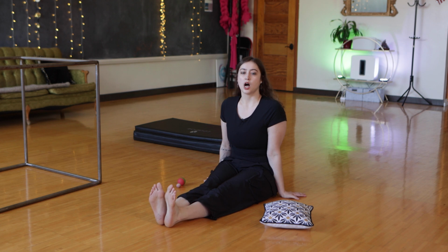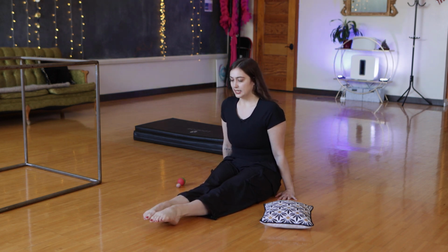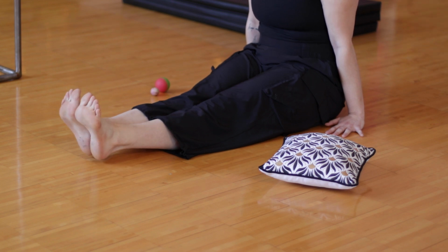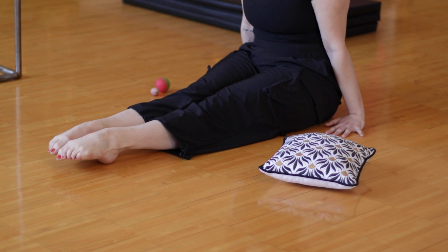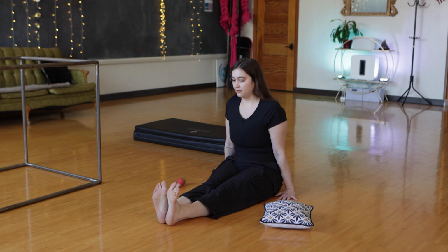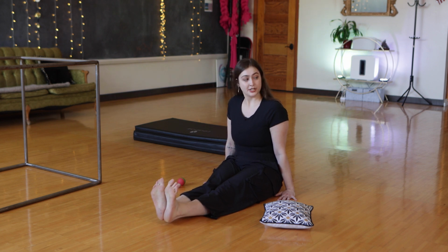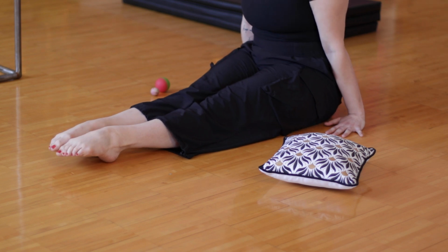Next, you can start to just work on some flexing and some pointing through your feet with both feet together. I'm really thinking about having straight knees and flexing as hard as I can, my toes towards my face, and then rolling through the top of the ankle, finishing pointing through the toes. You start flexing the toes, take it through the foot, finish with the ankle. Move slowly as you do these to get started, to start feeling the different sections in your feet. And we're going for some super engaged flex and slow points.